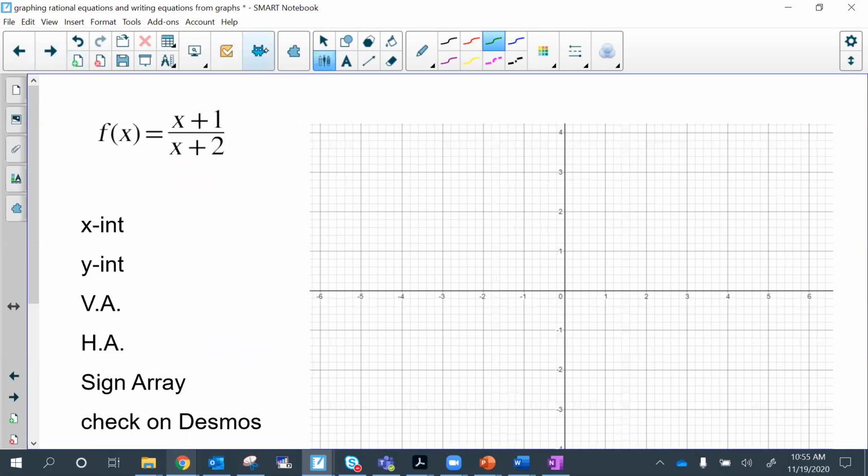All right, so now I'm going to go to this one. This is going to be the first one where I'm going to give you some Jeopardy music and have you try to do this on your own. I'm going to give you, let's do a minute. I want you to figure out as much as you can about the x-intercept, the y-intercept, the vertical asymptote, and the sine rate, and then we're going to graph it and check it. So the songs are going now.